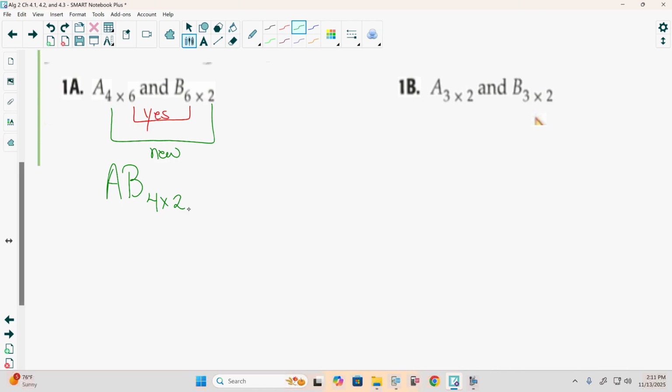Which is kind of nice to know, because if it's asking us to multiply two matrices together, we can first ask, do the columns of the first match the rows of the second? If it does, we can multiply it. Then we know the new dimensions. We know what the dimensions of the answer have to be. Any of them that are not those dimensions are out. It gives us ways to help us get to the answers.